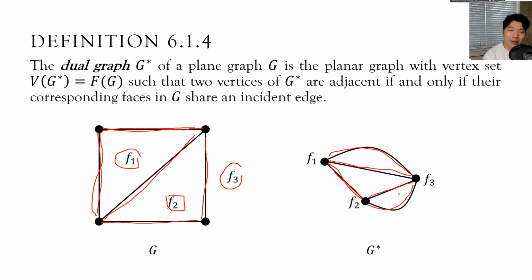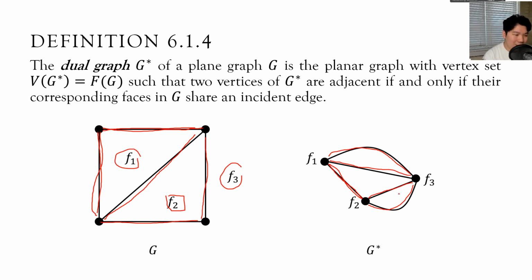Notice here that my dual could be a multiple edge graph. That is, my dual graph does not need to be a simple graph. So that's something to be careful about. So just a very nice thing on a dual graph. This is a similar idea to, remember way back then we learned about a graph and its complement. Just how before, sometimes it was easier to consider the complement of a graph, sometimes it's easier for us to consider instead the dual of a graph, depending on what we're looking for.